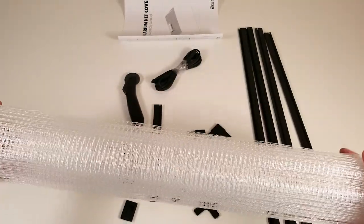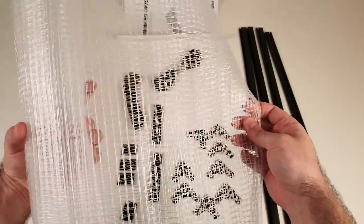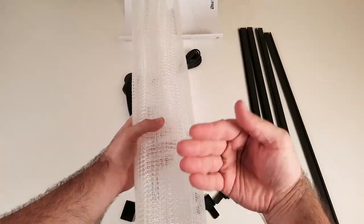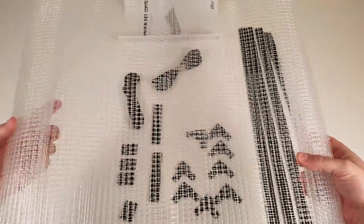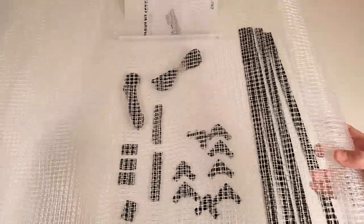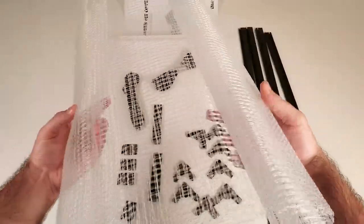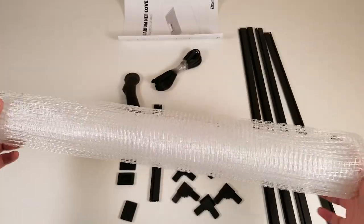So this is the piece that I'm not super pleased with. I wish it was black, because when you have the light of the aquarium, it will reflect the light into your eyes. I wish it was black so it cuts the light from your eyes, and you can focus more on your aquarium. So there's a chance that I'm going to spray this net cover black, so everything is going to be black.